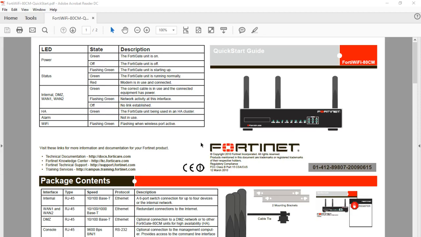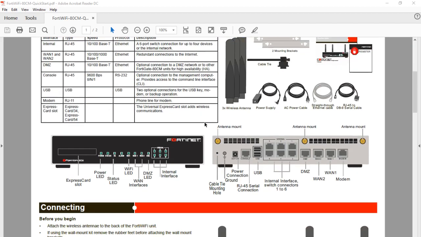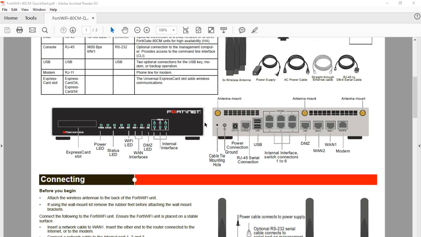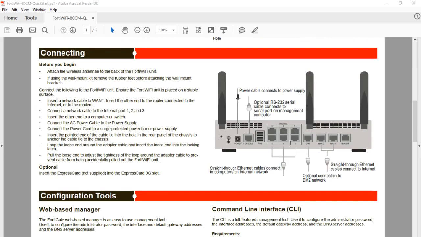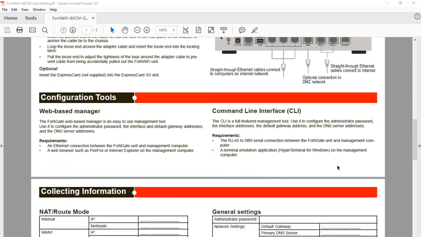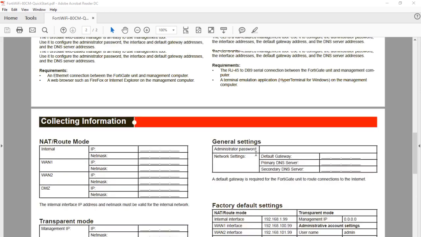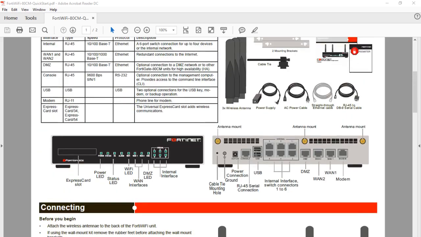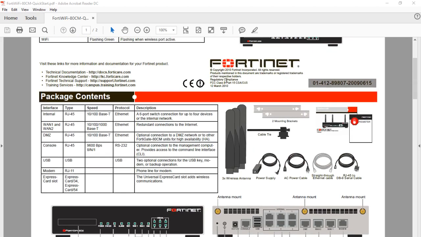So first I want to bring up or mention this Quickstart guide. This comes in the box when you first purchase it, and it's nice. It'll show you everything on how to set it up, what comes in it, the defaults, CLI, anything like that. So it's pretty simple. It's not too difficult. It comes with nice images, like I said.